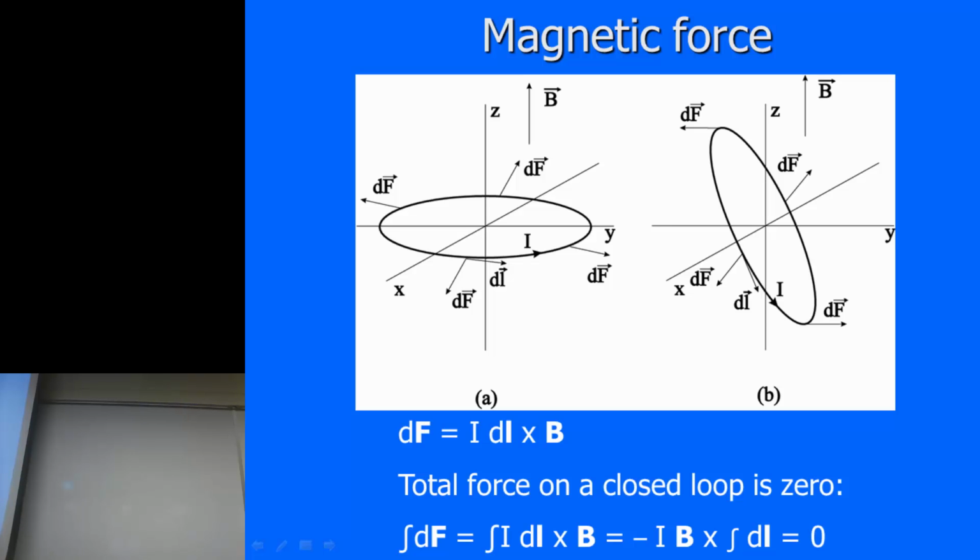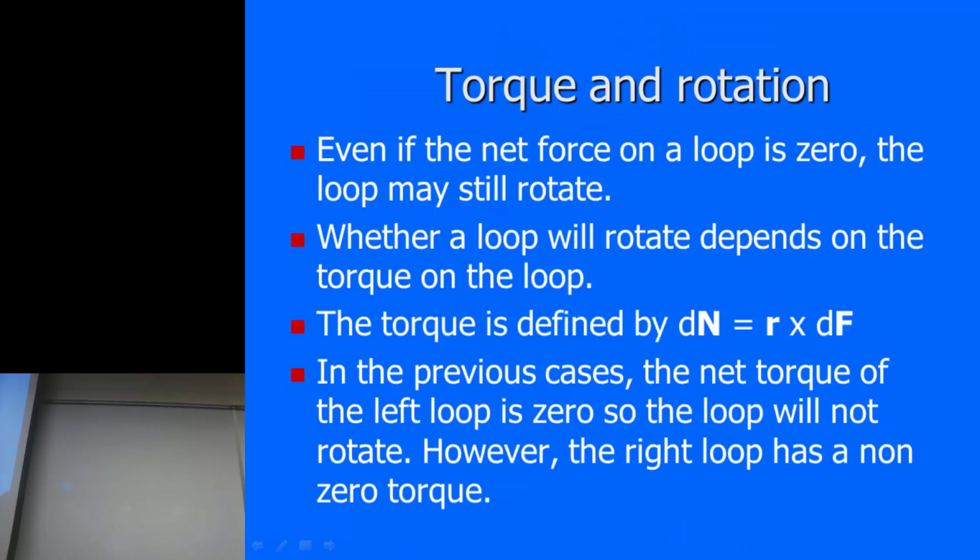Okay, and then same thing here. You can go through that yourself and convince yourself, even just from a visual way, that the total force on a closed loop is 0. So this is a trivial thing. But the force is not the only thing we worry about here. What we have to worry about is actually the torque. Now why do we worry about torque? Just 5-10 minutes later, I will tell you why we have to worry about torque.